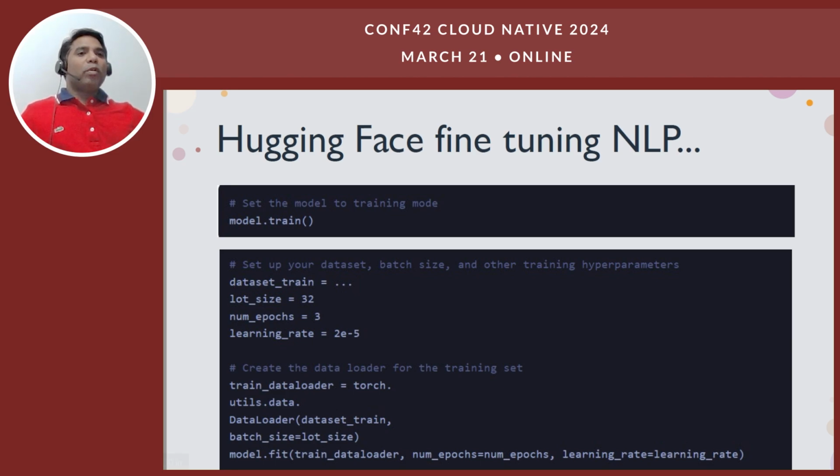Now, once we train the model, we use a data loader, then we use model.fit to train the model, along with hyperparameter tuning. The fine-tuning job is nothing but taking a pre-trained model and fine-tuning it to a specific task. In BERT, we are going to perform text classification. For that, give an input dataset and keep training the model until you get the accuracy or recall and precision to a certain benchmark, 85% or 95%. How much you require is based on the problem statement which you defined.